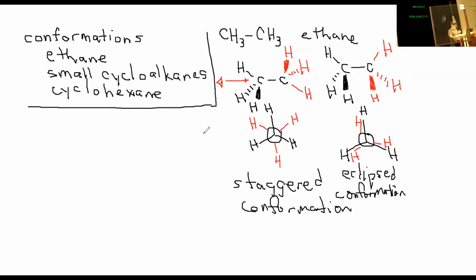I'll try for twice. Good, so getting back to the wedges and dots, the wedge bond means that it's coming out of the plane at you. And that's what this is trying to show, that this hydrogen is in front of the plane and the bond to it is sticking out of the plane. Meanwhile, the dotted bond means that the bond is going behind the plane. And the same thing over on the other side. And I think you'll agree, I don't know why that bond has to be so wavy, we can fix that.